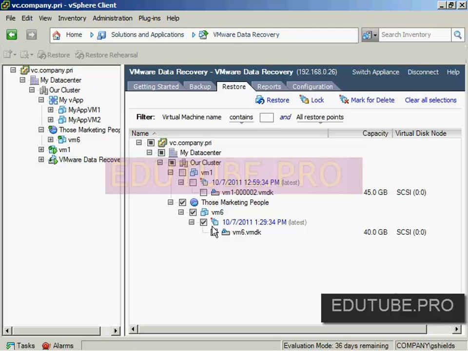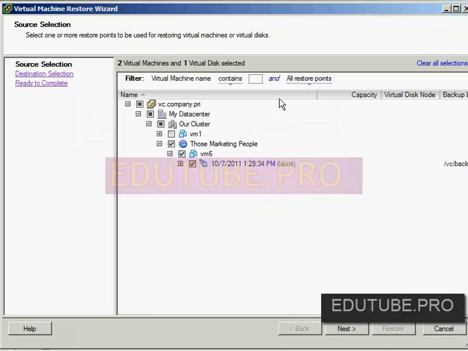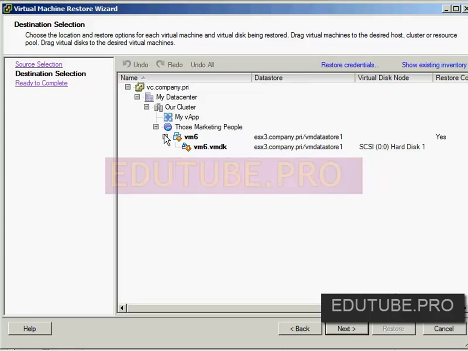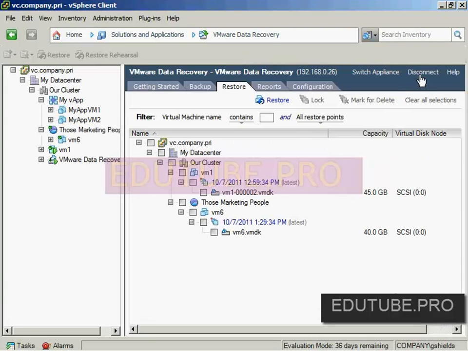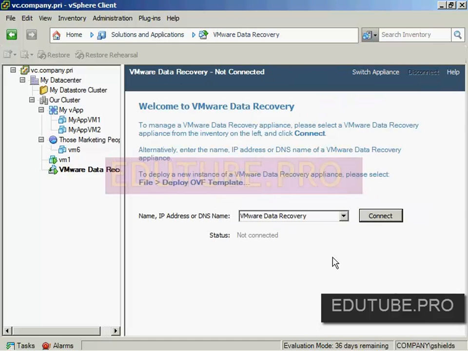And we're back. As you can see here, I've got the backup job that was created, and in fact I actually went through and did two backup jobs, so you can take a look here at one for VM1 and one also for VM6. This is just information about this one backup job and what the latest one was. If I wanted to restore one of these, I could just select the VMDK file I'm looking for in the virtual machine, and then choose to restore that virtual machine, and then ultimately where I want that virtual machine to go. So choosing next here, we'll select where that destination will end up becoming.